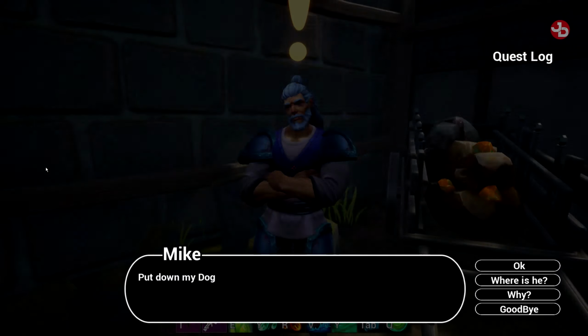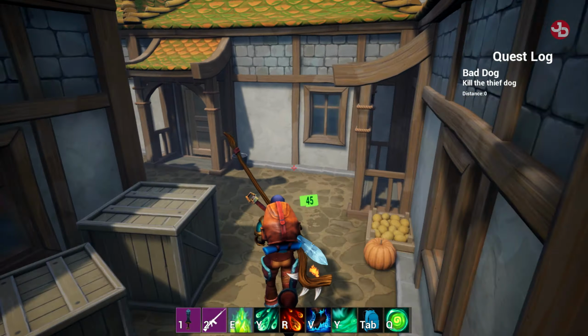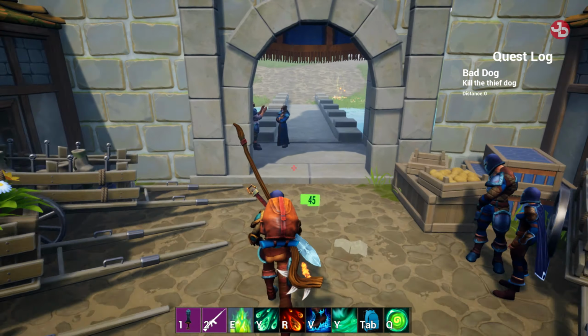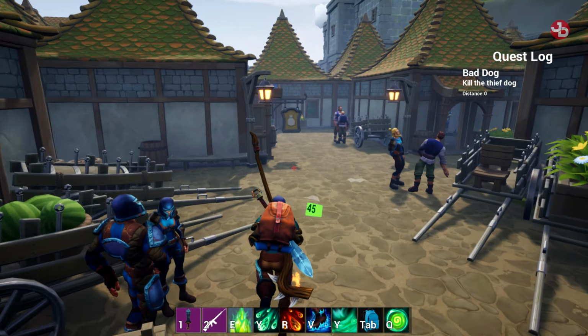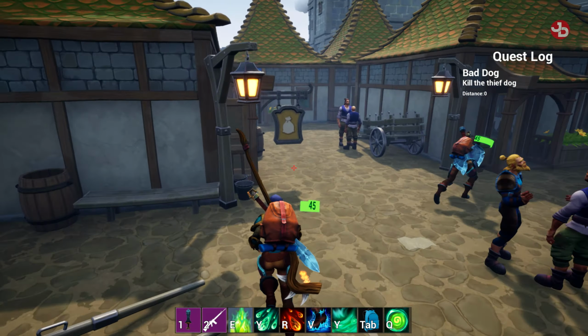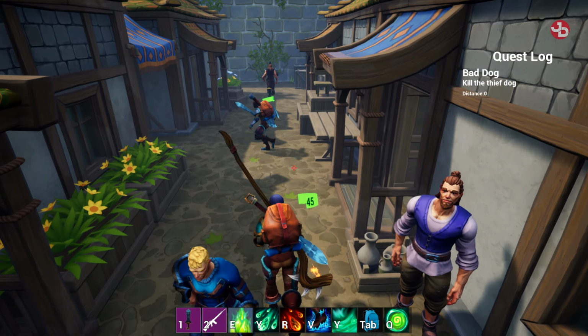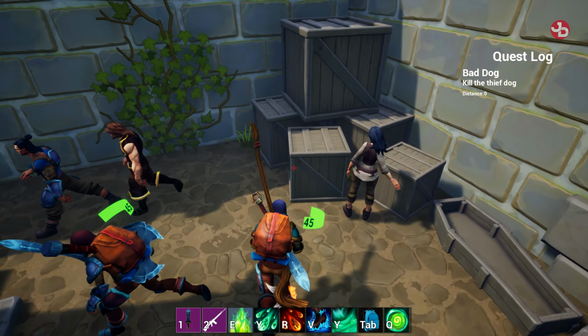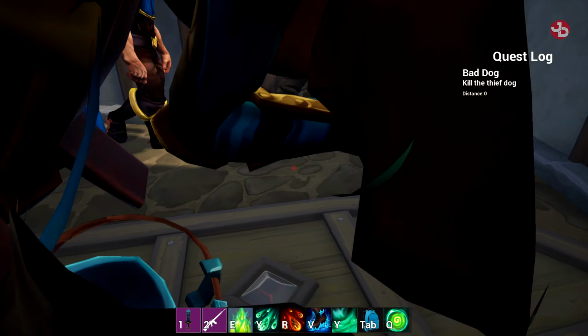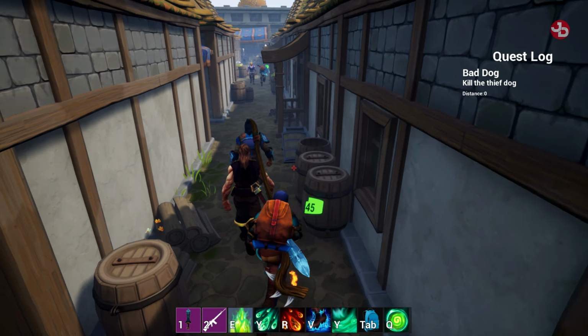Oh, there we are. Chat with Mike. Okay. Let's go find his dog. Kill the thief dog. It's in here then. Oh, we don't know where it is. You have to kill it. But where is it? It says distance zero. You have to kill it.